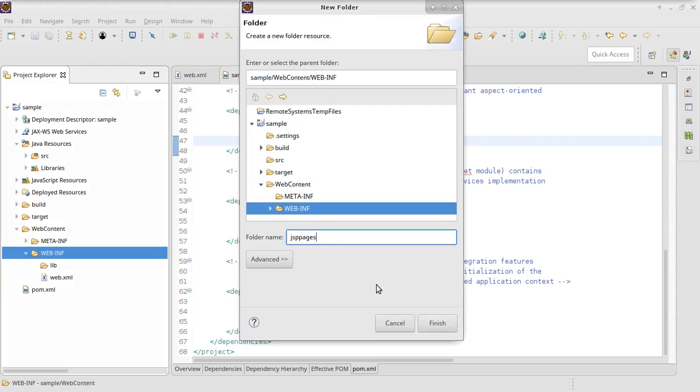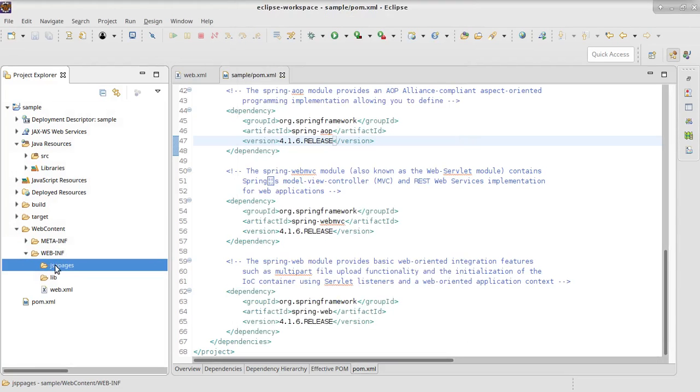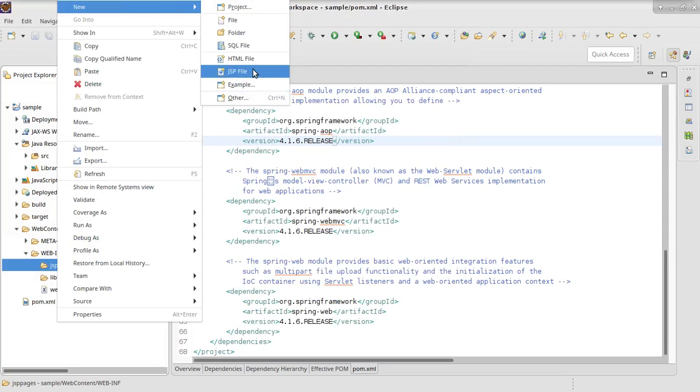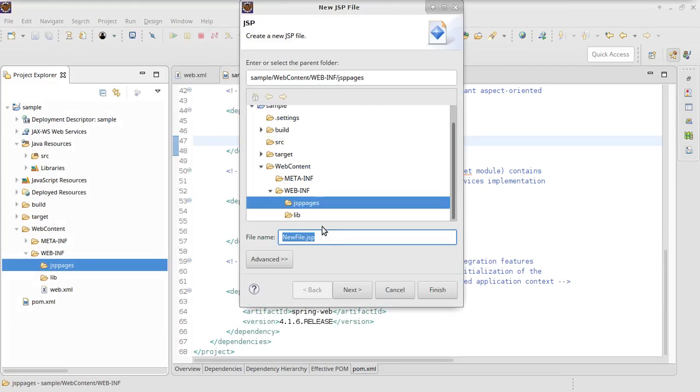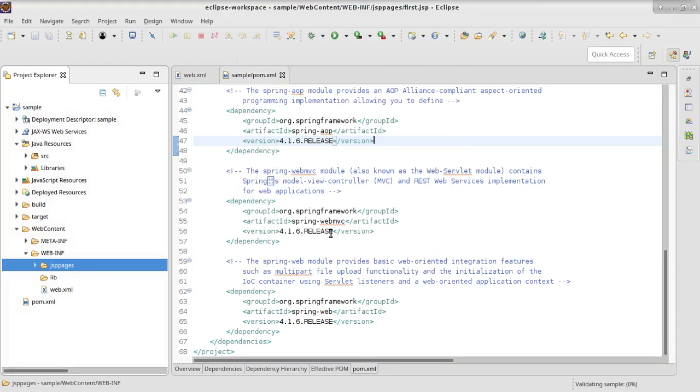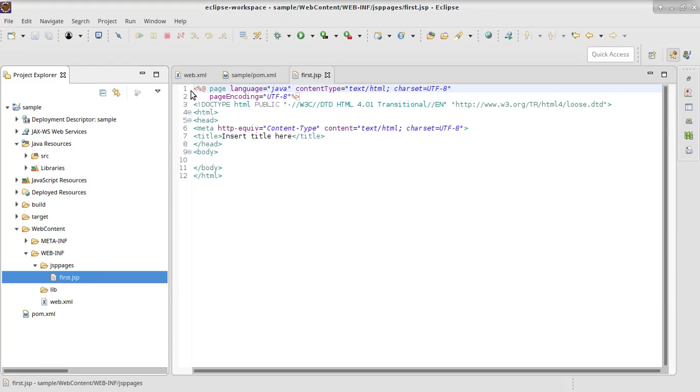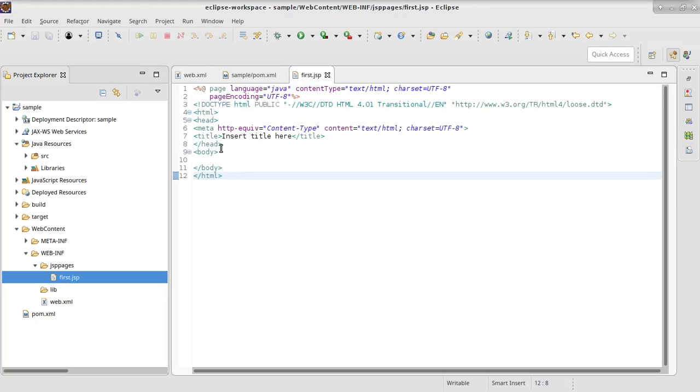Click finish, and in the folder right click, new JSP file. I am just giving first. See, a file will be created. This is our file. See that in here the HTML code will be written.